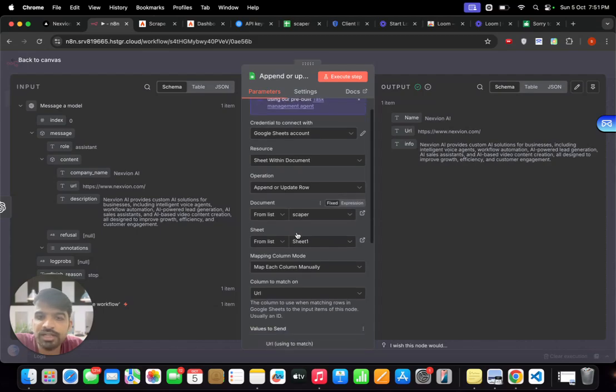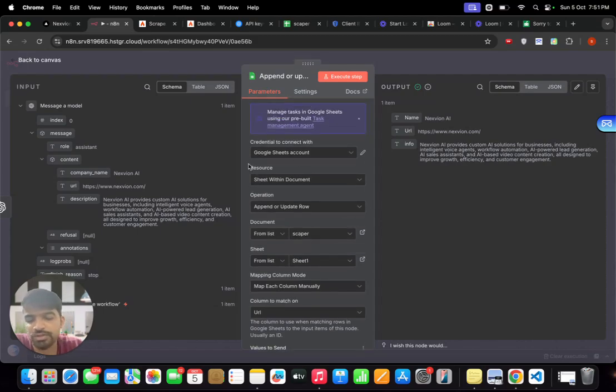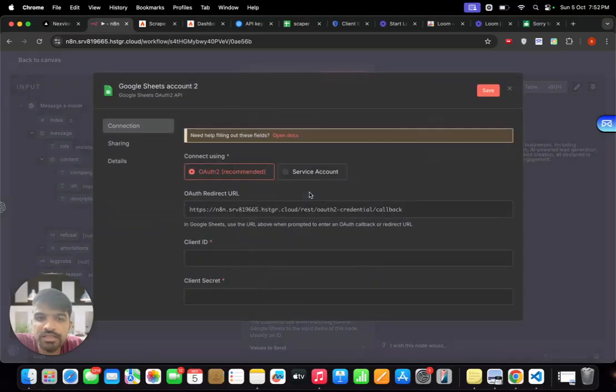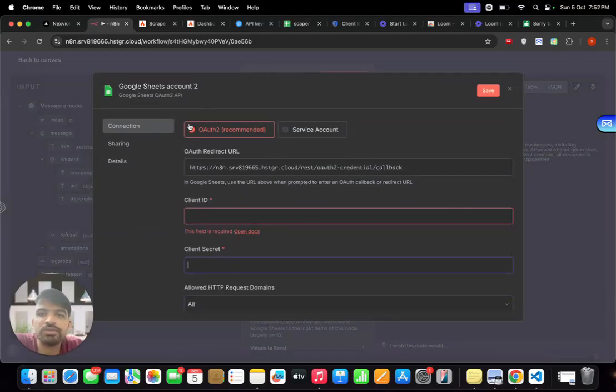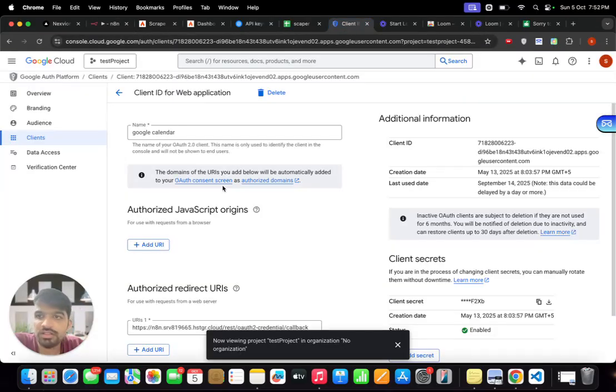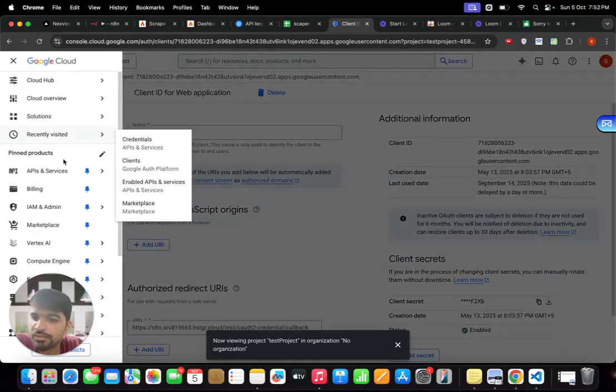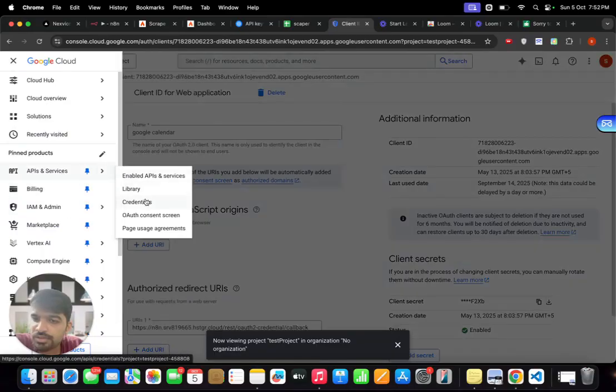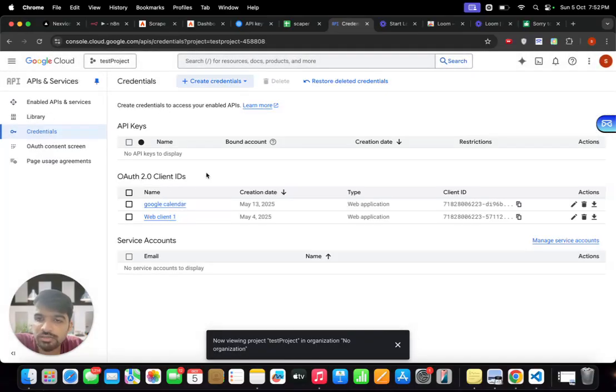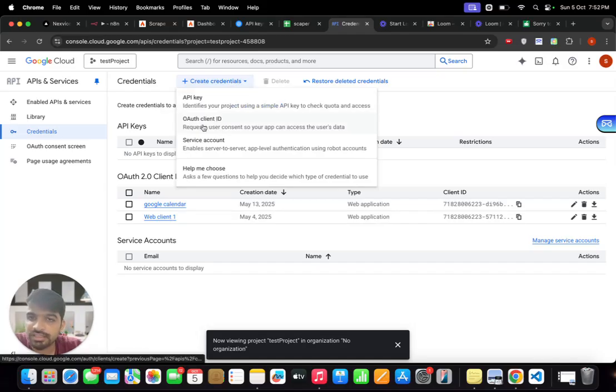But yes, there's one more catch. When you're using a Google Sheet, you also have to do authentication here. To authenticate, you just have to go, like I've done already, but I will show you again. You just need to paste the client ID and client secret. To get this client ID and client secret, you have to go to Google Cloud and create a project here. Once you have created this project, you have to go to APIs and Services and go to credentials. And once you have come to this page, like I've created two credentials here, right? You can create credentials and do OAuth client ID.